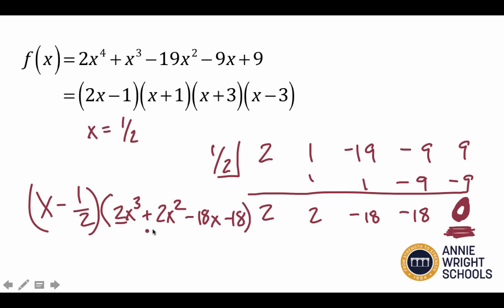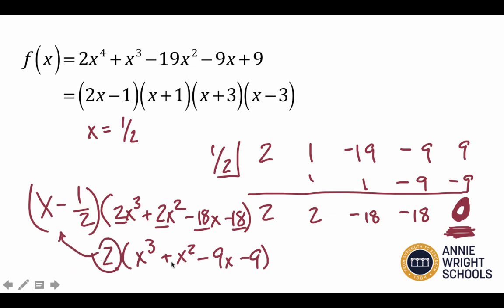And do you see that every single one of these numbers has a factor of 2? And if you force that factor of 2 out, you would get this. And if you then took this factor of 2 and multiplied it into here, you would get 2x minus 1. So when you use a 0 that is a fraction, whatever is in the denominator, there will be a common factor of that if it divides it evenly. So just something to be aware of if you're checking a fraction.